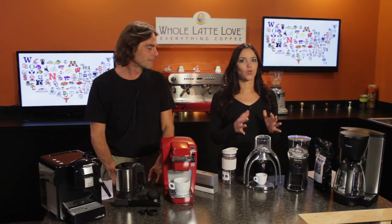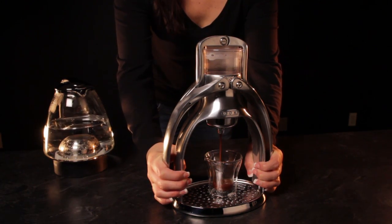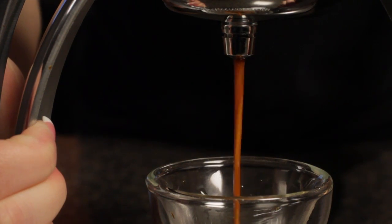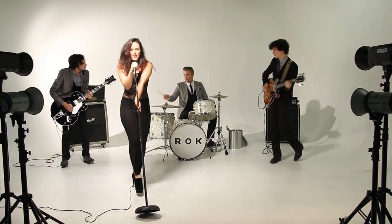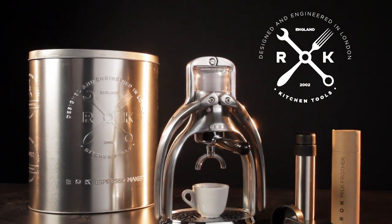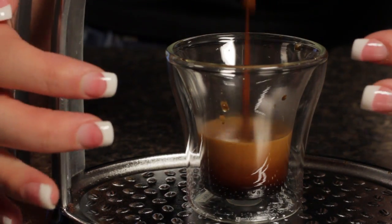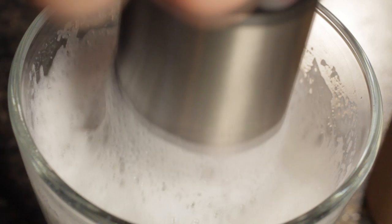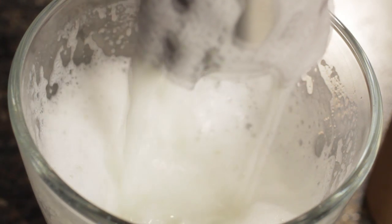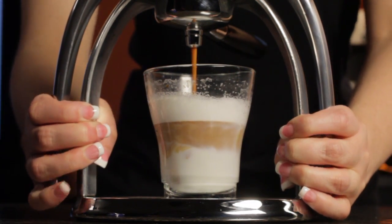And lastly, we have something really, really cool. This is the ROK Espresso Maker — a manual espresso machine that was named in GQ Magazine as part of the Best Stuff of 2012. How many espresso machines have their own original music video? Well, this one does. It was designed in London and it's super cool — it's been called the Lean Green Espresso Machine. Like the Hampresso, there's nothing to plug in. You just add your water off the boil and squeeze the handles. It also comes with a manual milk frother, which makes it really easy to create a nice milk foam, so you can rock out and make cappuccinos, lattes, and more, and be the coolest kid on campus with your ROK espresso machine.